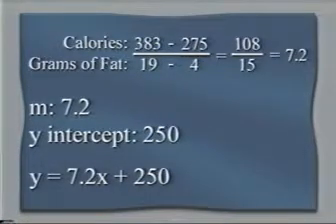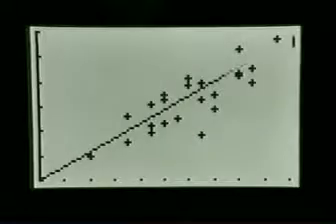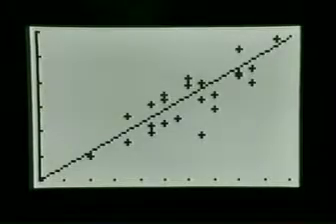The 7.2, the slope, means that every time I add a gram of fat, on average, and the important part is on average, I expect to get an additional 7.2 calories. The on average is because, again, the line is an average of all the points. The points are not on the line. And now if we look at the points and the line, we can see that indeed it's relatively good in terms of kind of averaging out all the points.